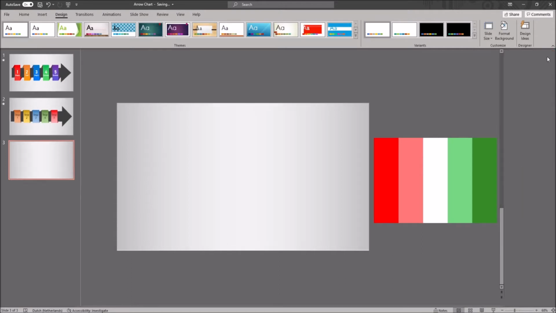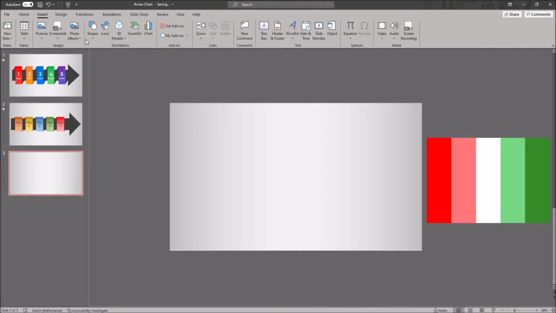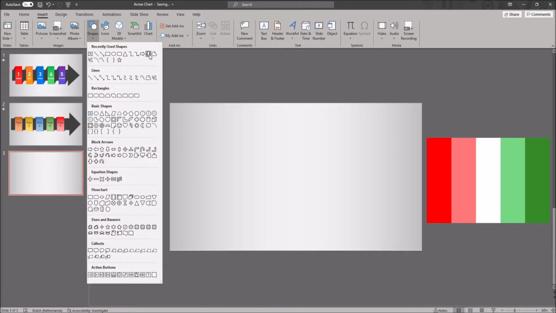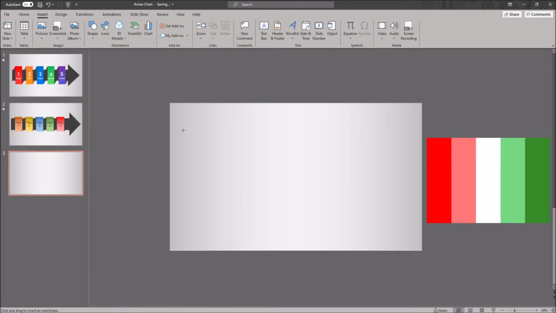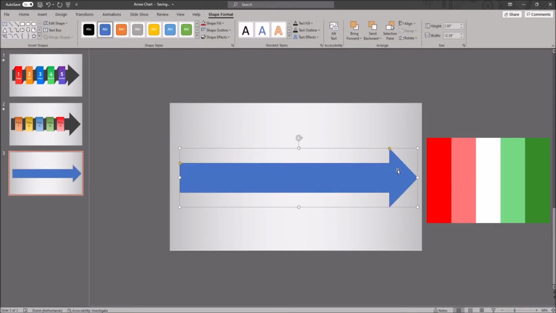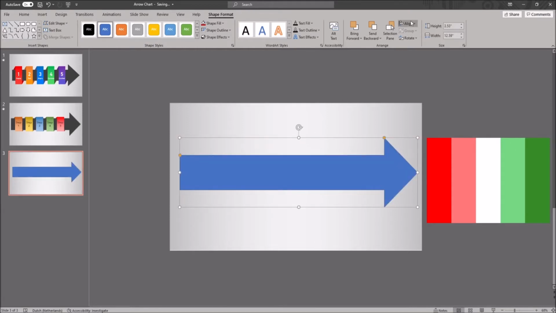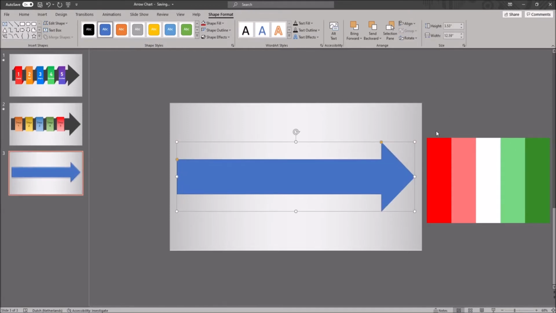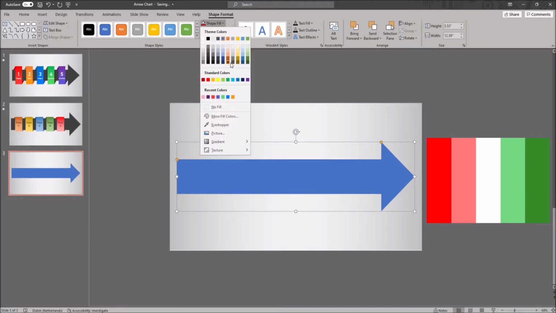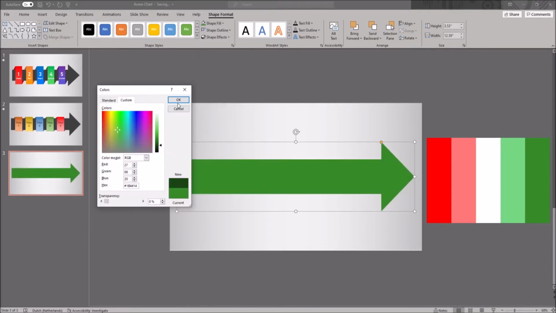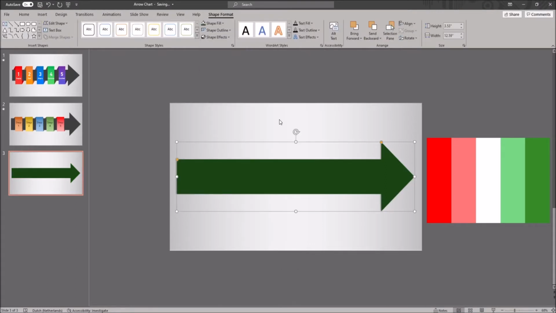Now you have this background, you want to add an arrow. You do this by clicking on Insert in the ribbon and by going to Shapes. Here you can select the arrow shape and you can resize the shape as well. I will customize my arrow and I'm adding a shadow effect to it. I'm removing the shape outline and I'm changing the color. Make sure your arrow is in the middle as well. You can use the align feature for this and I will get into that shortly.